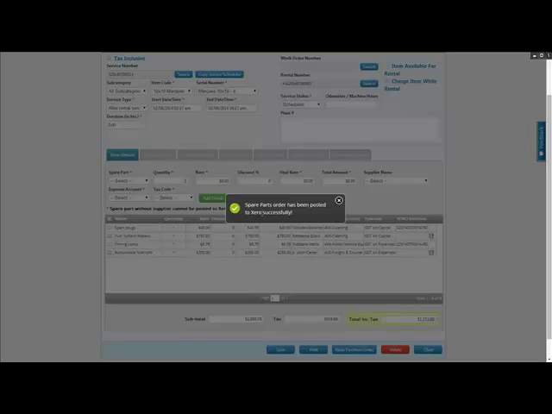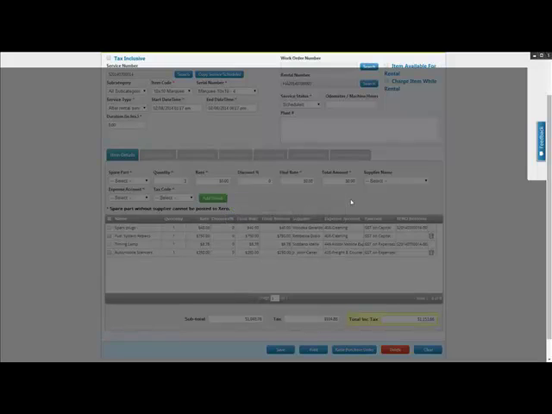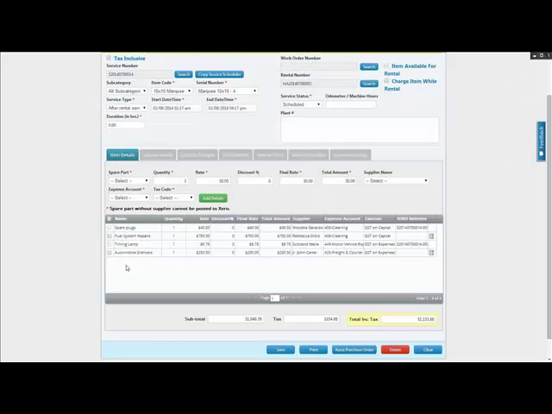It tells you the spare parts order has been posted to Xero successfully. So imagine the time savings you'll have when you need to order parts for your servicing of equipment. The system will collate all the items belonging to a particular supplier and order them in one go. That way, you have full control of what you need to order, how much you need to order, etc.